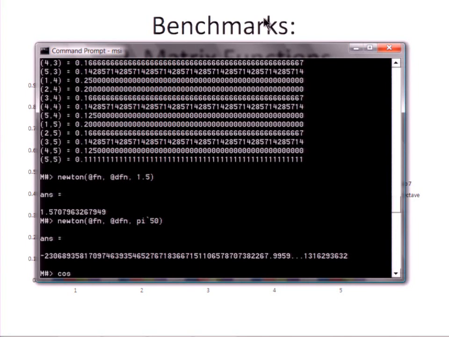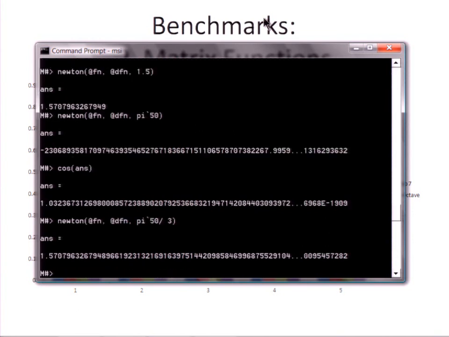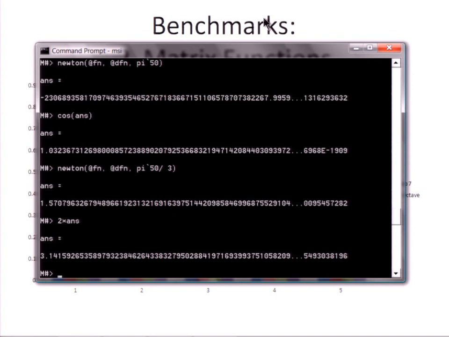But if we actually look at the result, it's pretty much 0. So we're still correct. If we start from another value, we can have something different, and then we'll find that the answer is indeed pi over 2.